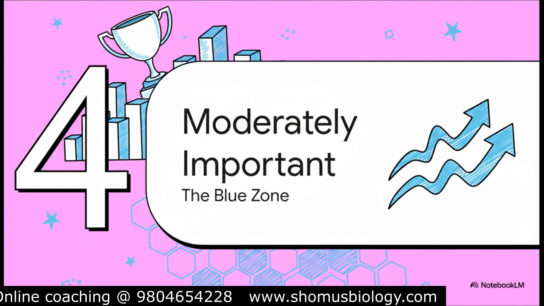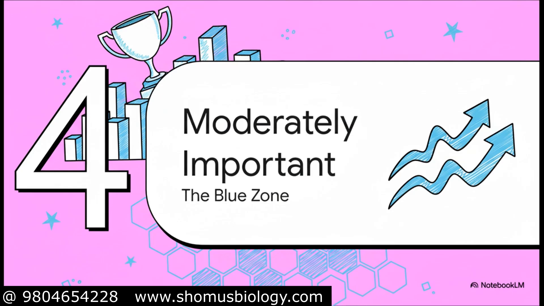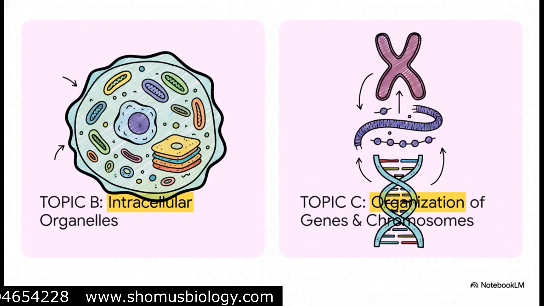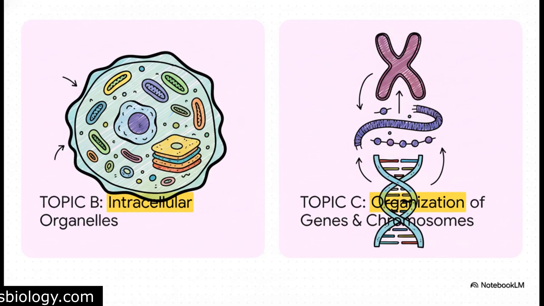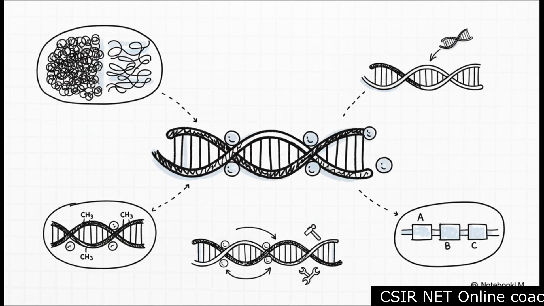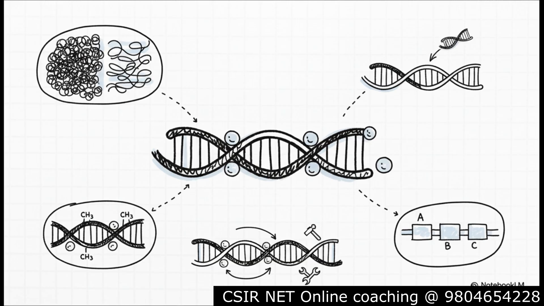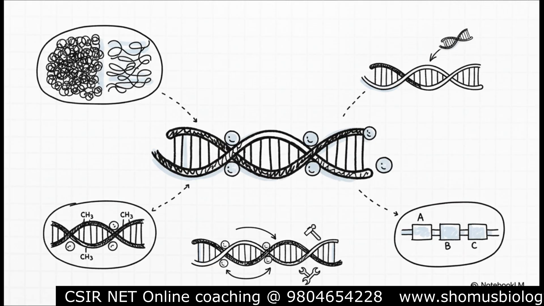Once you've solidified your foundation in the green zone, it's time to build your competitive edge by moving into the blue zone — the moderately important topics. In the blue zone we have Topic B, the structure and function of intracellular organelles, and Topic C, the organization of genes and chromosomes. These topics show up often enough that mastering them can significantly boost your score. Within Topic C, the data shows a clear pattern: questions circle around chromatin structure — specifically the functional differences between tightly packed, silent heterochromatin and active euchromatin — as well as transposons, epigenetic changes like DNA methylation, gene families, and chromatin remodeling.